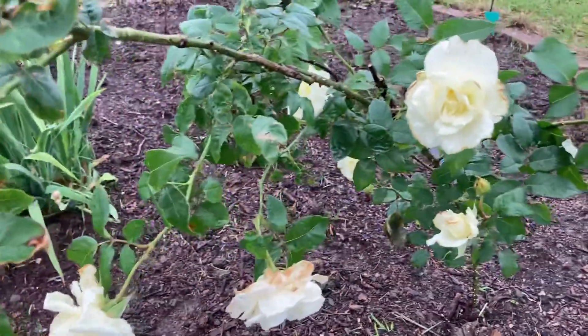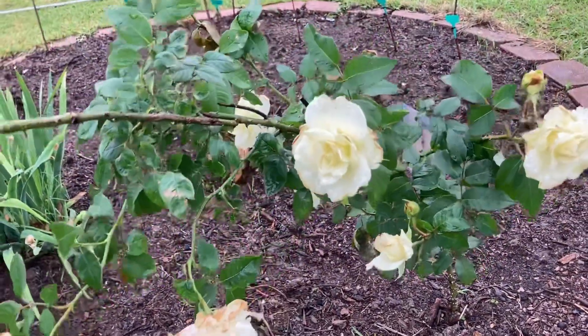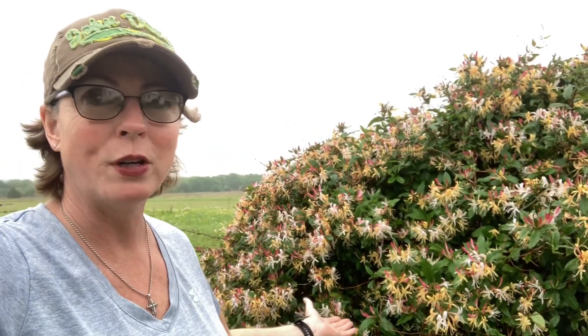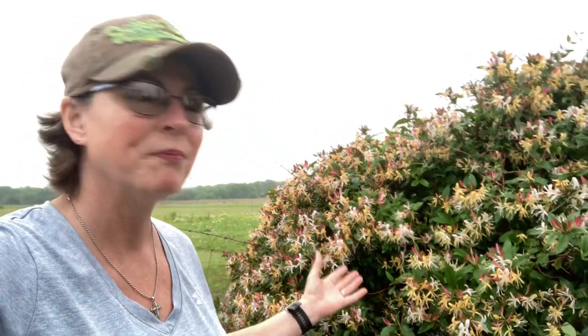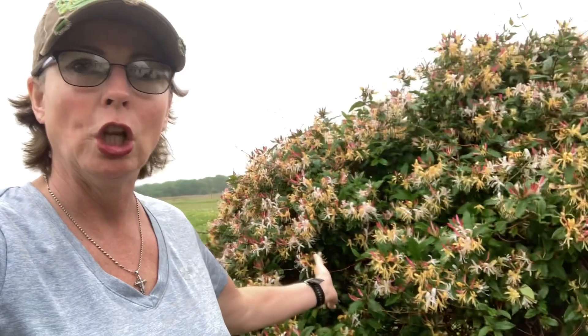Here's one of my rose bushes — this is just absolutely beautiful. This is in the same area that the pomegranate was in, and it has survived. I'm happy to report that my beautiful honeysuckle has survived as well. This smells so good this morning. We have gotten about five inches of rain and are expecting more today. Texas has been in a drought for the last couple of months with very little rain this year, but look how gorgeous this honeysuckle is.